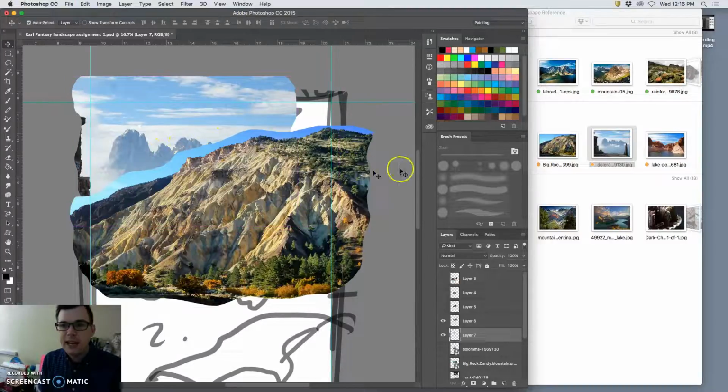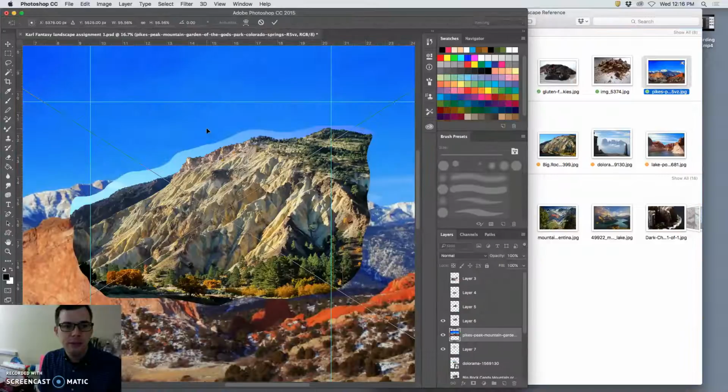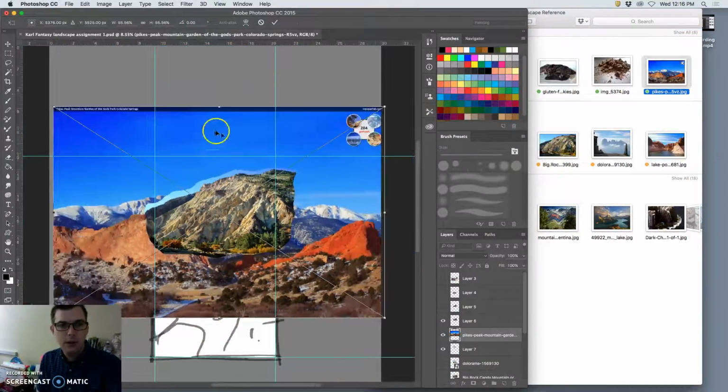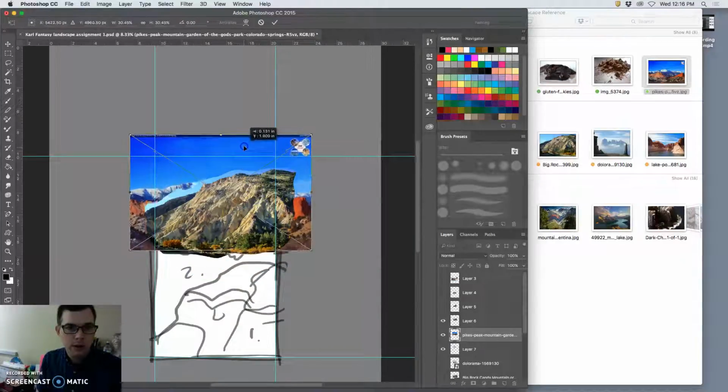Or I can decide that I need more reference and I need to bring in sky. I have this nice blue sky here, and maybe I can just run that behind it. Like so.